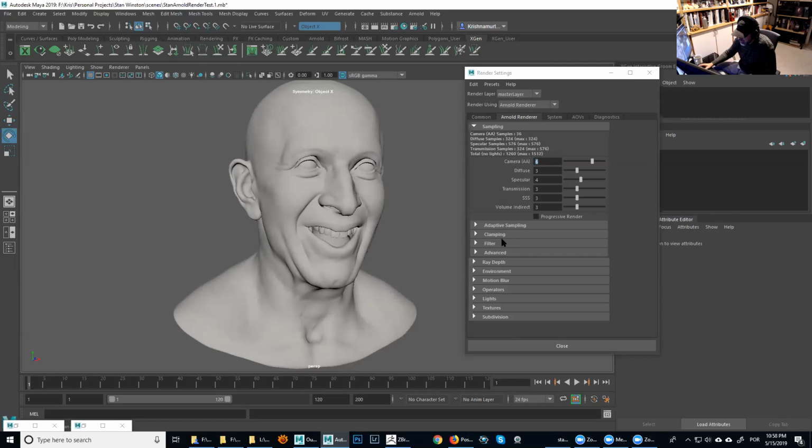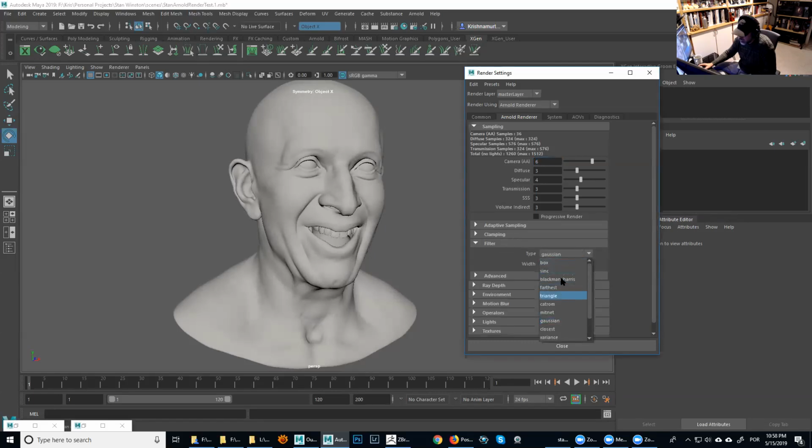And then for the filters, you have a bunch of different filters in here, each one produces a different type of result, a little bit sharper or whatever. It's the way you basically sample the hard edges and mix everything together, right? But I try to normally use the Gaussian one, and then I just play with this value here, because at the end of the day you can tweak things. One is going to look kind of similar to the next one, different filters, just by tweaking these amounts here. So if I do 1.5 here, something like that, you can get sharper.